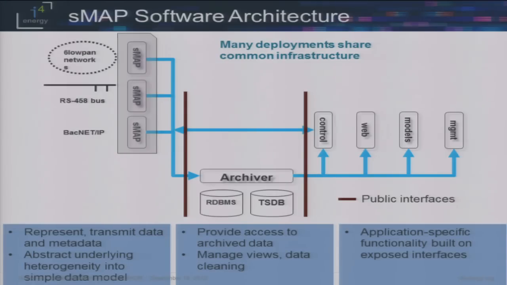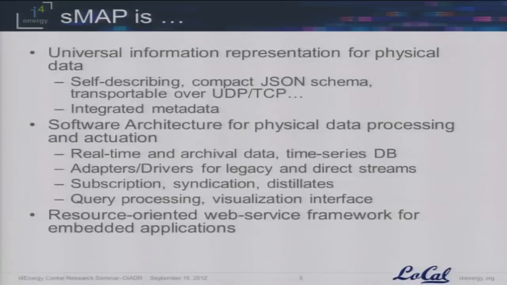And I've touched here on some of the main issues that drove the design of those different aspects. Representing and transmitting not just the data, but the metadata, abstracting the underlying heterogeneity of all of that physical information into a common model. Within the classical back end, it's about access to archive data. It's about managing the very different views of physical information. Whereas in the right-hand side, part of it is that there is no one stovepipe here, that in general you need to be able to craft the front end in a very application-specific manner, such as what was important in the New York Times building that you saw earlier today.